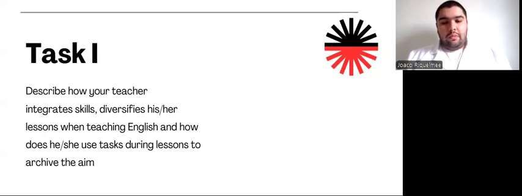Also, she uses multiple ways to demonstrate learning through writing, drawing, speaking, completing worksheets, ordering events, and true or false activities. Also, she uses scaffolding. She uses Spanish if needed. For example, if a student didn't understand a task, she uses Spanish to explain the instructions to the students and so on and so forth.